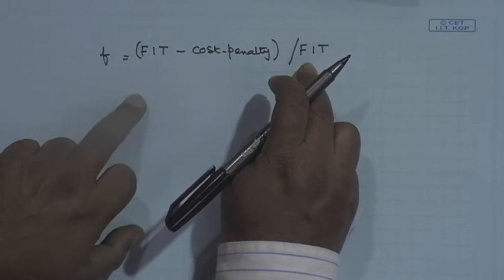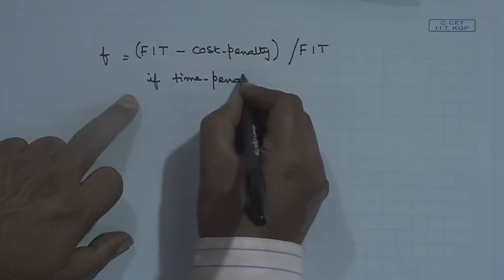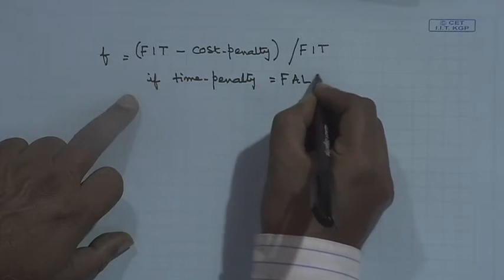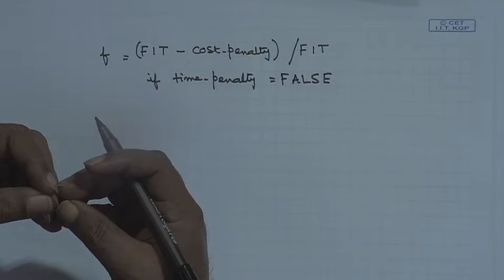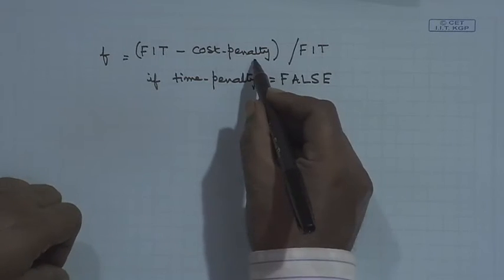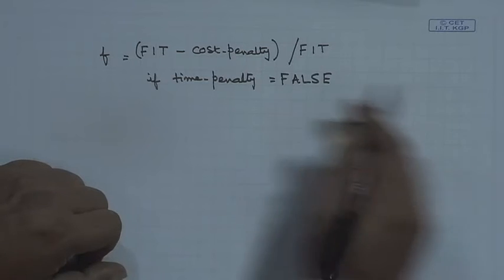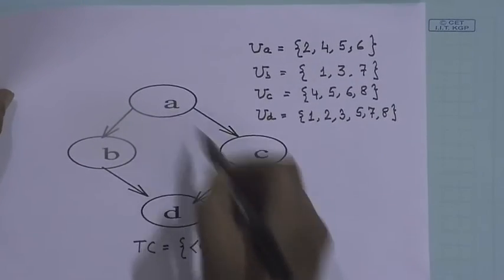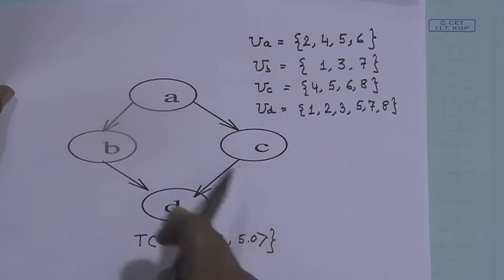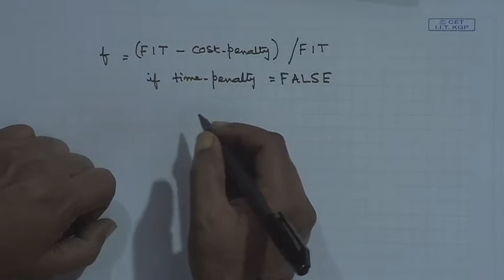If the time penalty is false, time penalty is false means what? Two functional elements cannot be scheduled at the same time, and that has been done already in a solution. So, that is false. Okay. Now, another thing is that if the time penalty is valid, say for example, I have got a time constraint here. If because of this allocation I violate this, then the time penalty is violated. Okay, then time penalty is true. And also if concurrency penalty is false.